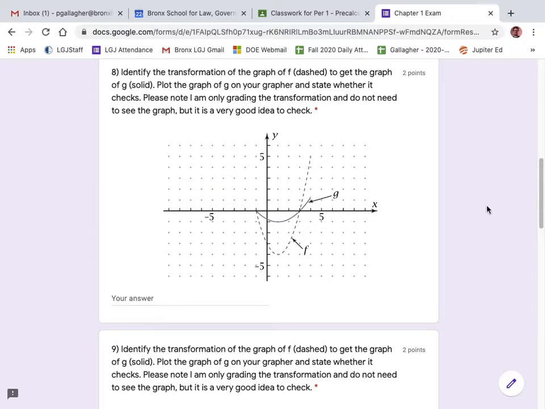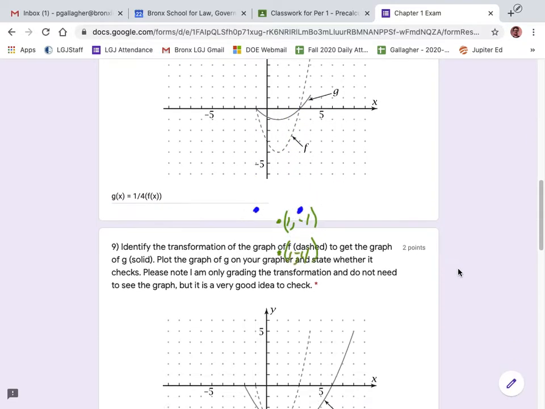Let's take a look at this one. This one is clearly a dilation. We're going from f and going up to g. I know it's a dilation, not a translation, because it still has the same roots. Those have not moved. It's going by a scale factor of 3, like that. For the next one, I'm going from this value of 1, 4 to this value of 1, 1, negative. So that means it has to be a scale factor of 1/4. Now, this is a vertical, so it has to go on the outside and remains unchanged, like that. You don't need the second set of parentheses, but oh well.